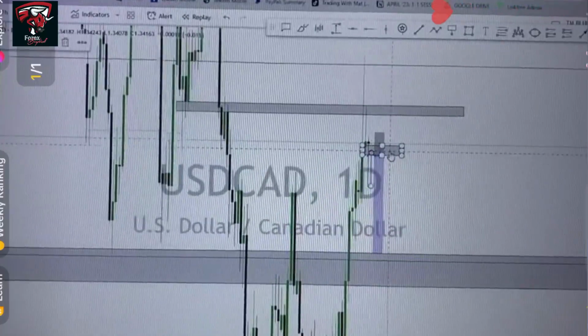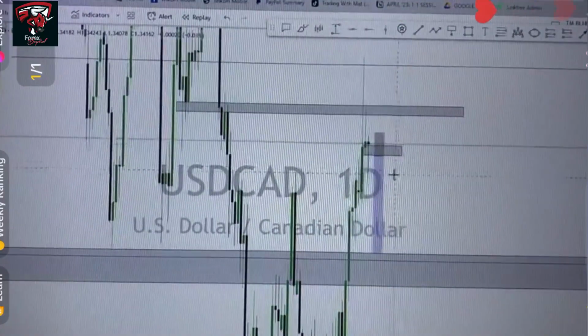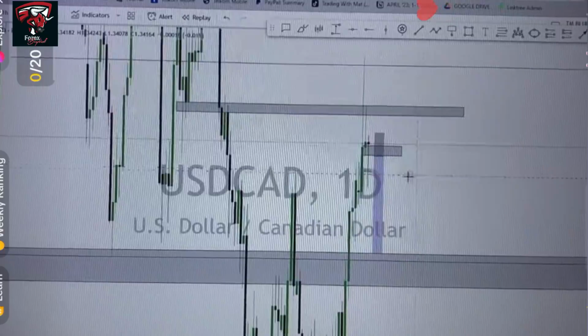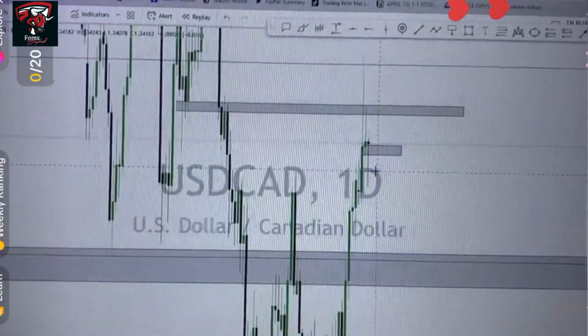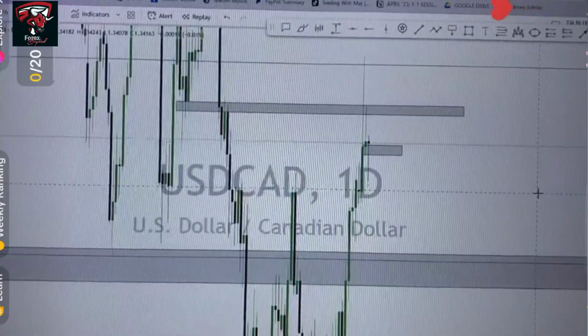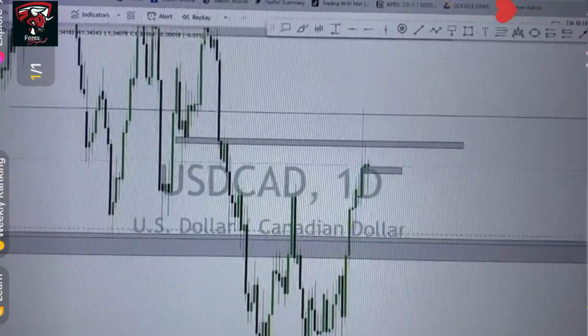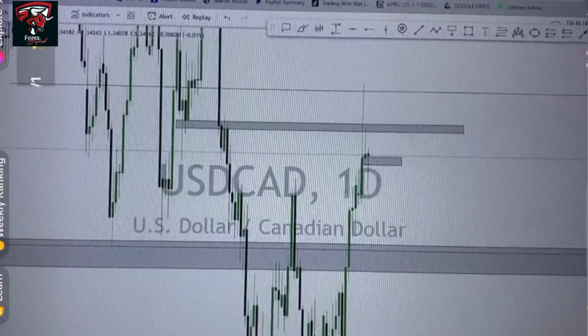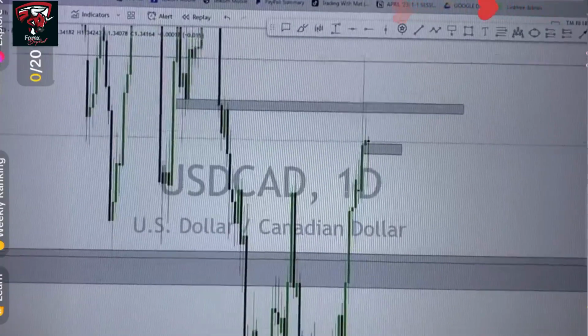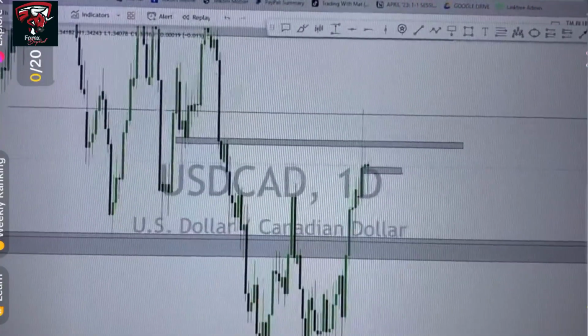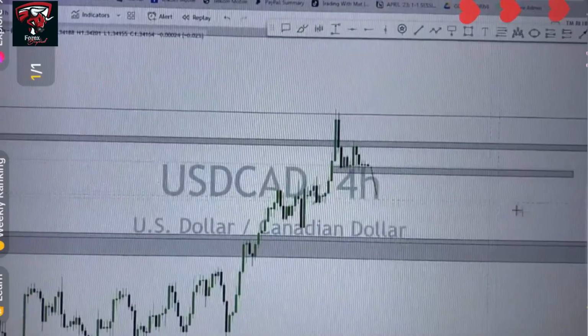But let's take a look at something quickly. Daily time frame. I think tomorrow can also be a very good indication of where the market could go. All right, but let me not confuse you guys too much. This is what I'm looking at, guys, on the 4H. So you're going to be reacting from the 4H today.